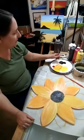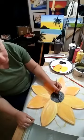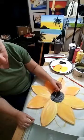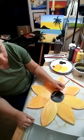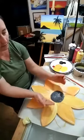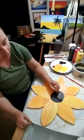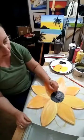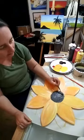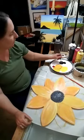So just like the petals, your center is going to have some highlights and some shadows. So what you probably want to do is, as in the center, as it comes around along this edge here, it's going to be darker in that area. That's just the way it happens. The light doesn't play there very well. It doesn't hit certain things there very well. So that's probably where you want to pay most of your attention.